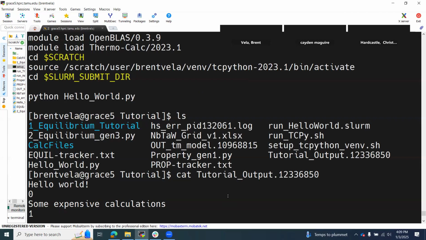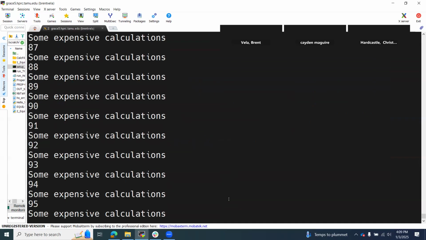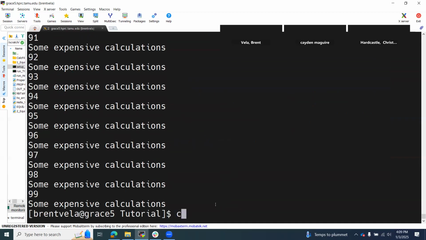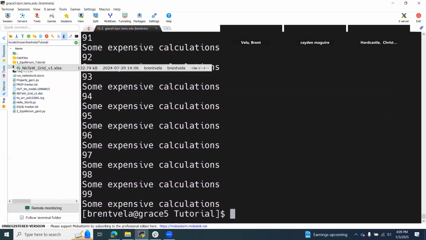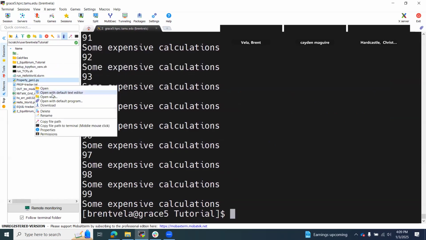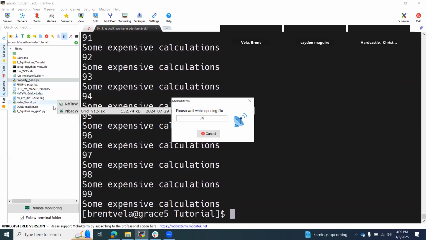So for doing what we're trying to do, is the process similar? We just have it run what we want it to? Exactly, right? So I will show you, I'll break the terminal stuff so we don't have to do that right now. Property gen 1.py.